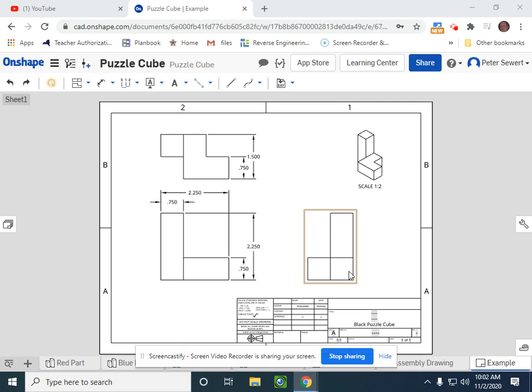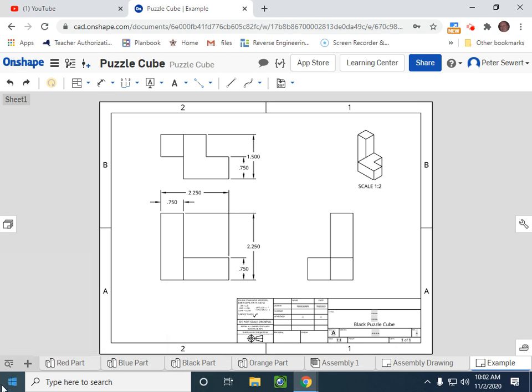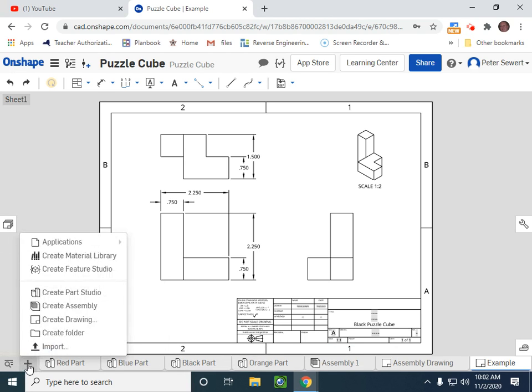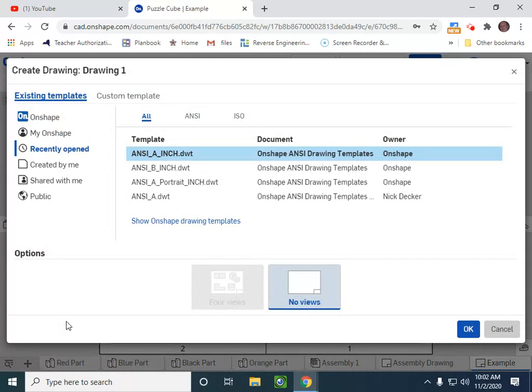All right, here we are. So what we're going to do is I'm going to go down. I'm going to hide this, get rid of that. I'm going to go down to the little plus sign, and I'm going to click on that. Now, this is where we've been going to get our Part Studio set up and to create the assembly. But now I'm going to do this next one down, which is called Create a Drawing.